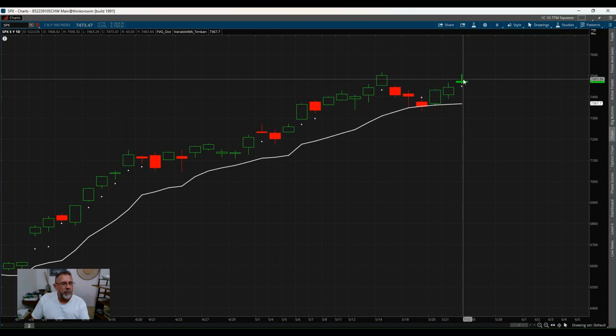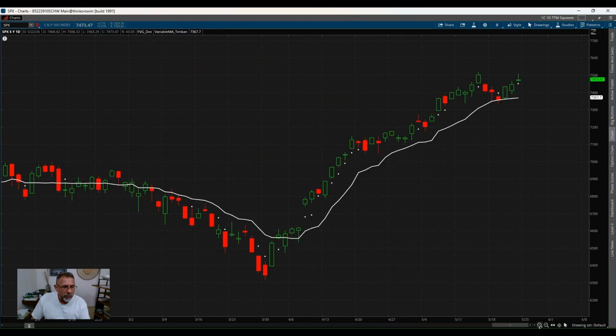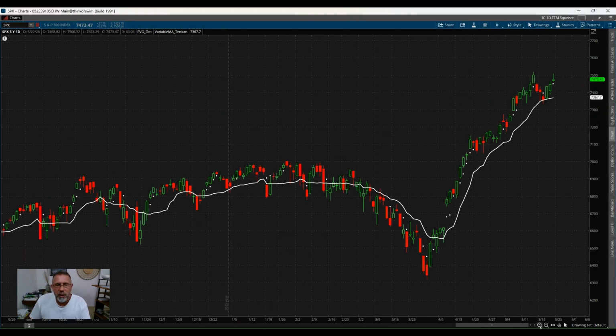And here we go again. As of today, there is another fair value gap between today's candle. Today is a Friday, so this is Thursday, and this is Wednesday. So again, there's a fair value gap between the high of Wednesday and the low of Friday. So in any case, fair value gaps are something very good to know because they tend to act as resistance and support. So once the market goes and gets it, like it did right here, what did it do? It basically bounced right off of it and kept going. Same thing here. It basically bounced off the dot and kept going. The same thing here. So quite often when the market goes and tests one of these dots, it's support and resistance. But these indicators that I've created just make life a lot easier.